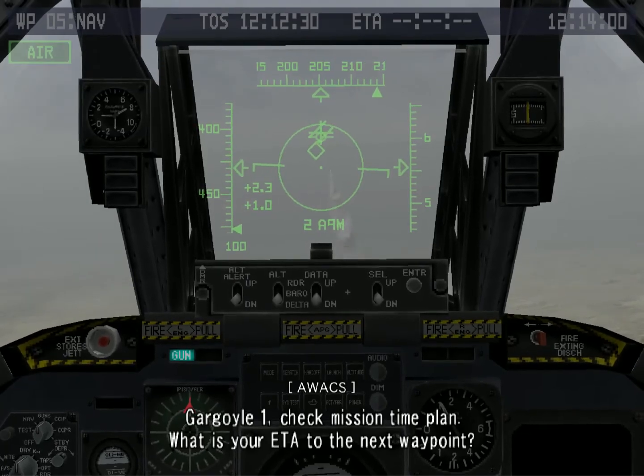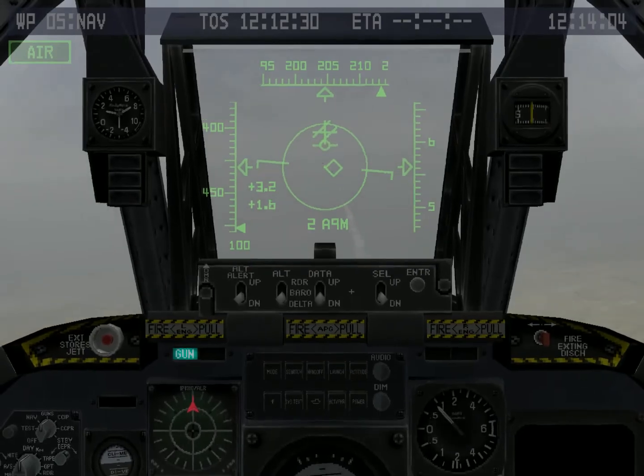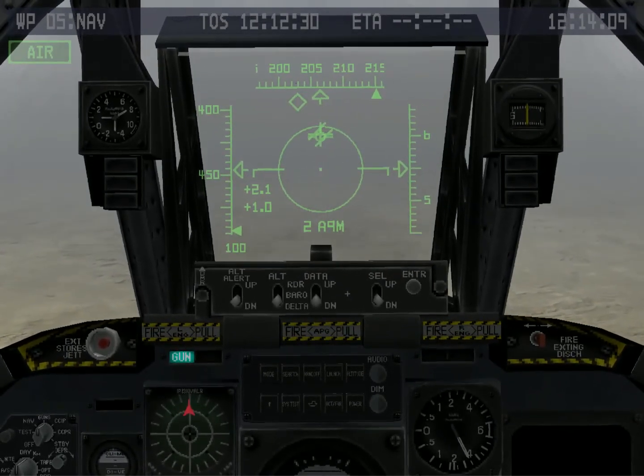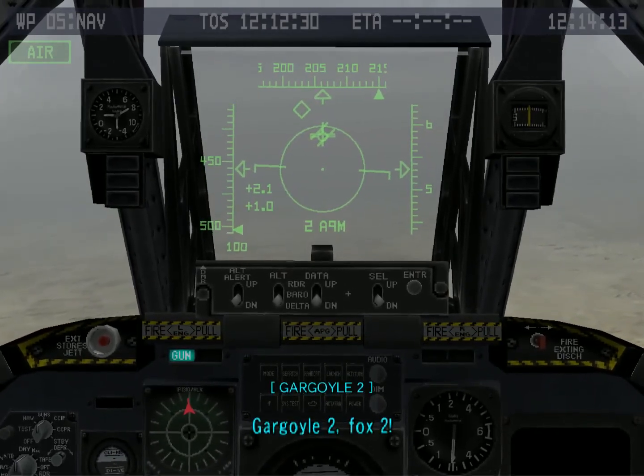Gargoyle 1, check mission time plan. What is your ETA to the next waypoint? The ETA is... Division by zero. Gargoyle 2, Fox 2.